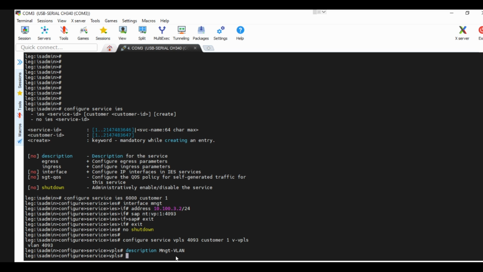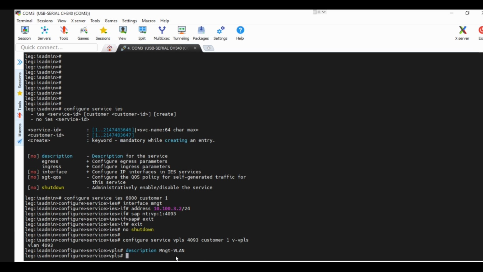So you have to go inside of the port and specify the VLANs that will pass through this port. On Nokia OLTs it's the opposite. You create the VLAN and you add the physical ports inside of this VLAN.